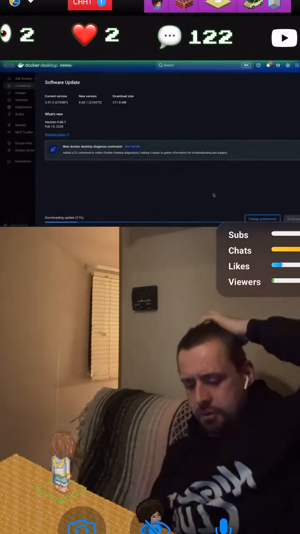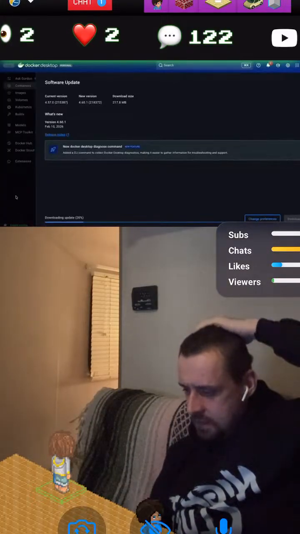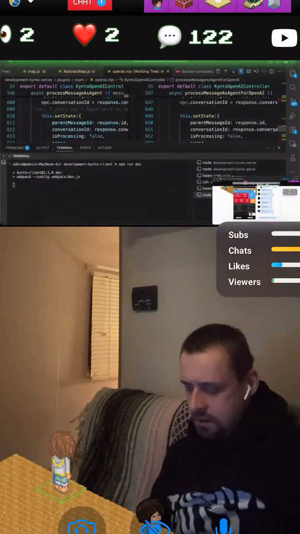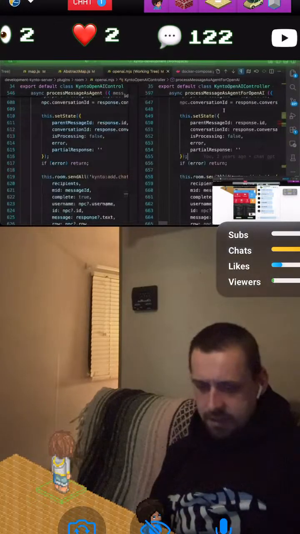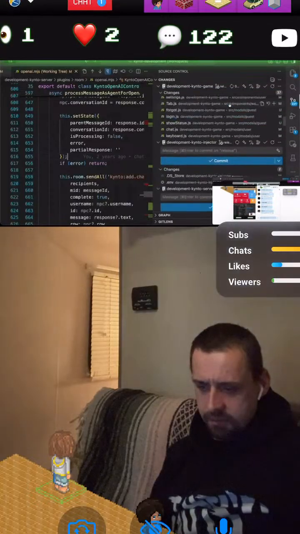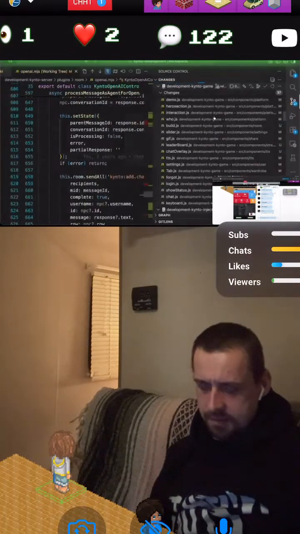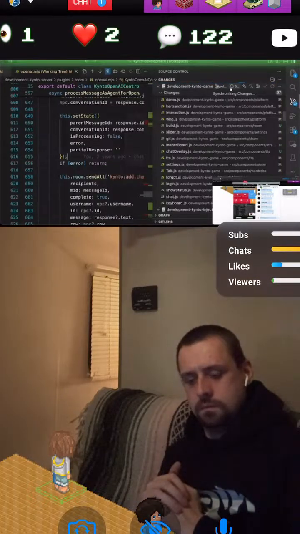I'm going to see if I can push our changes to the staging server from here over the VPN. Let's see. So we'll go back to VS Code. Command B to open up your sidebar, and then we're just going to sync our React changes with staging. It's not a good sign.